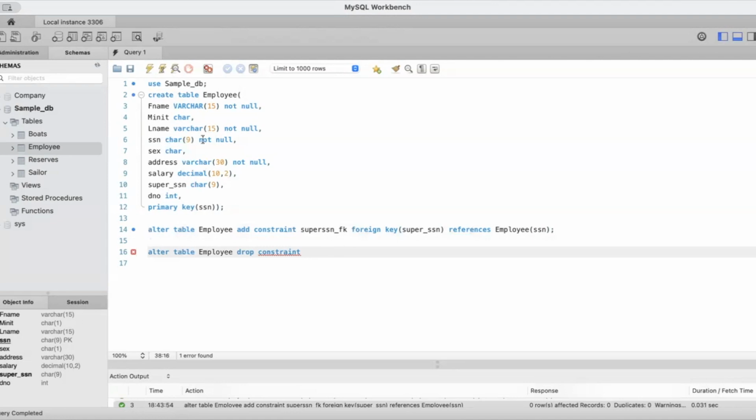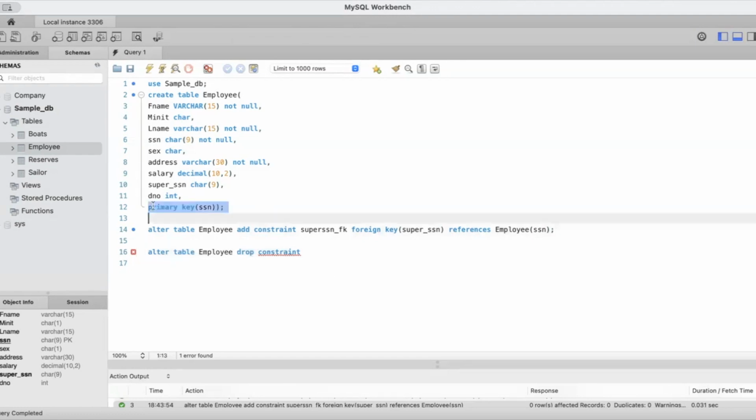Like now the employee table has got one constraint, super SSN underscore FK, and it has got a primary key constraint also here, but it does not have a name. So when we want to drop a constraint, we can drop only the one where the constraint is given a name.